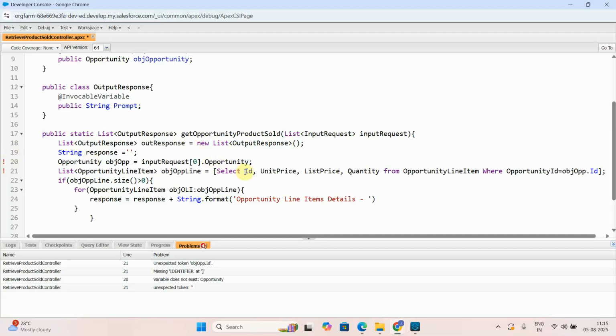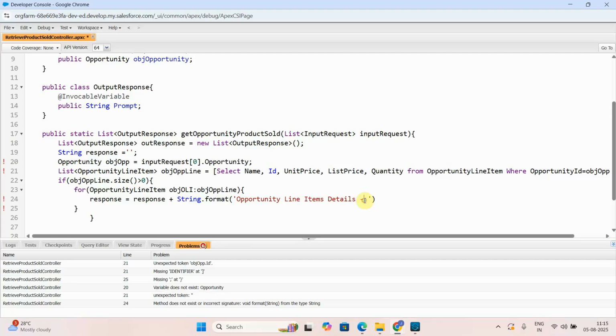I forgot to put the product name here, so I can just put name comma id. So the first thing I want is name, so I can put a placeholder 0. Then I want quantity, I can put placeholder 1. Then I want list price, placeholder 2. Unit price, 3, right? So these are the things I will put.